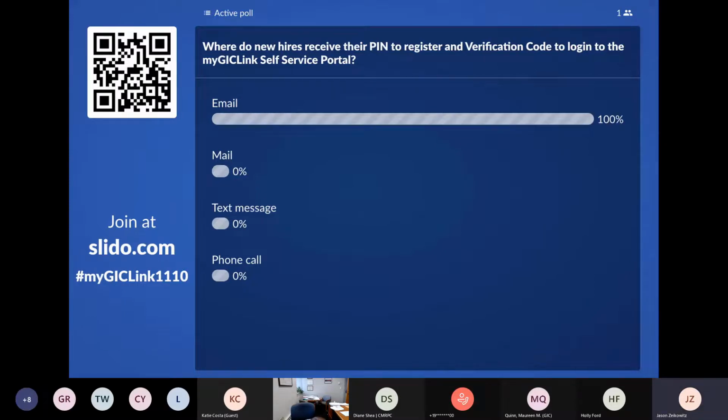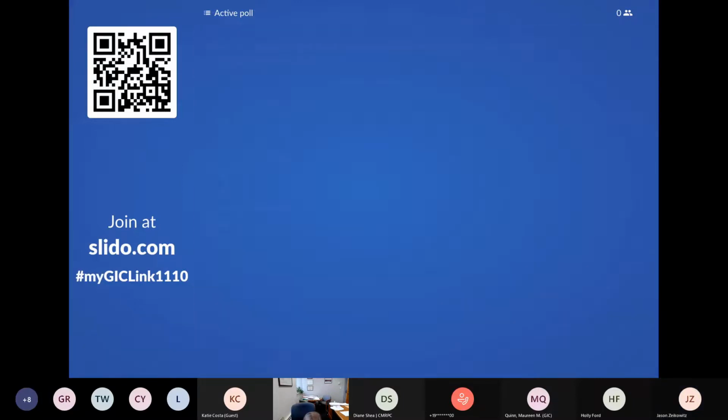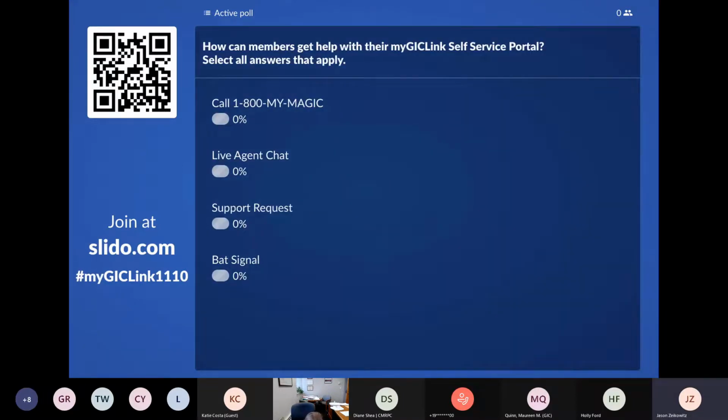So if we recall, this is the multi-factor authentication. Every time a member goes to log in or is registering for the first time, they have to authenticate their identity. So they have to enter a password or enter their personal identifiable information. And all right, everyone's got it. Very good. They go into their email to verify their identity. Great. Okay. 2 out of 3 questions.